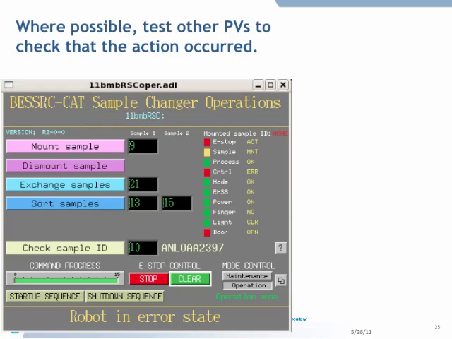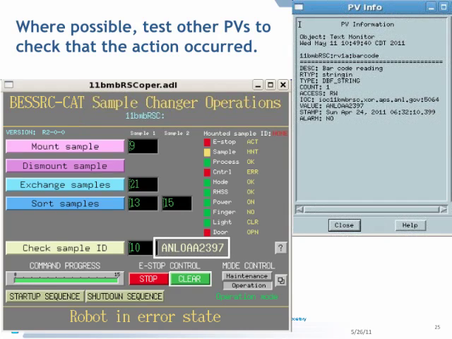However, again, I want to know when I send that command in that something's actually happened. Because it is conceivable that the information gets to EPICS, but it doesn't actually get the robot controller to do something. So when I'm looking at this MEDM screen, I might ask myself, what is it that's going to change? Well, what will change is that this barcode reader should pop up a barcode. So there it is, the PV is barcode. So I will use that to check that the robot's done something.